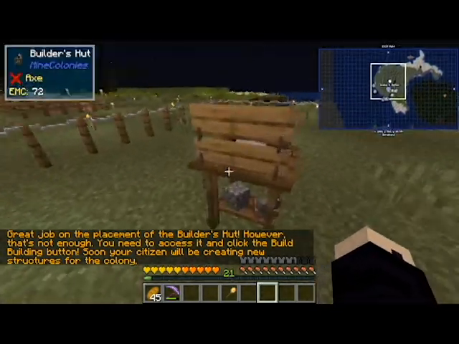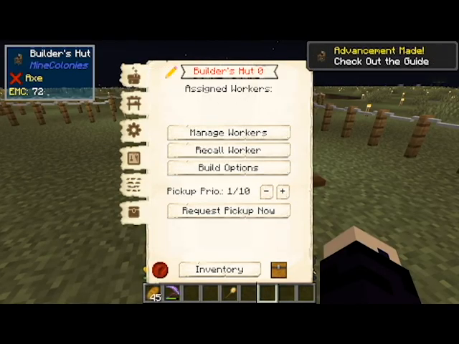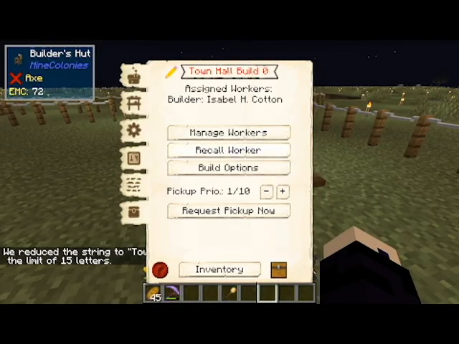And the first thing you do is, you'll come up to this and right click it. So here's some of the quick guide, obviously. This is basically telling you how to work this. Your pickup priority for if it has stuff or needs stuff, the build options for the building itself, manage workers, recall workers, and you can name it. So we're going to name this the Town Hall Builder, because this is going to be next to the town hall. Now, it has a builder assigned to it, Isabel Cotton.